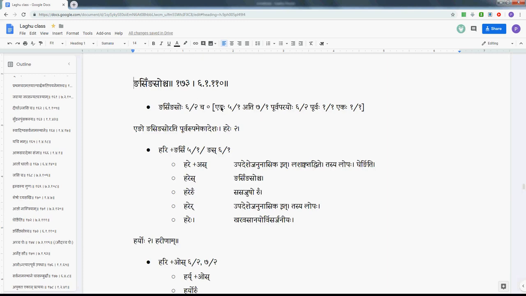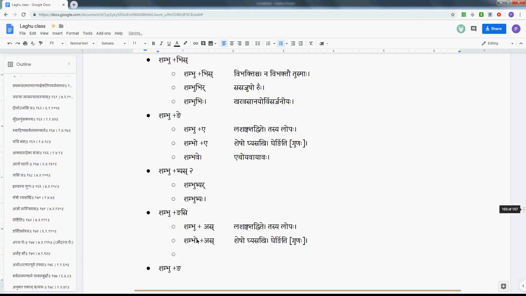After an ing, after it has taken guna, ing, it has become okara, Shambho. So Shambho engaha, nyasignyaso ati, ati parataha, pura rupam ekadeshaha. There is a pura rupa ekadesha. Thereby, ekadesha, both okara and akara are replaced by purva okara. Thereby, you will get Shambho, and sakara, akara is gone. So this is by which sutra? Nyasi Gnyasoscha. What? Purva rupa ekadesha. Purva ekadesha. Due to this you get Shambhos.